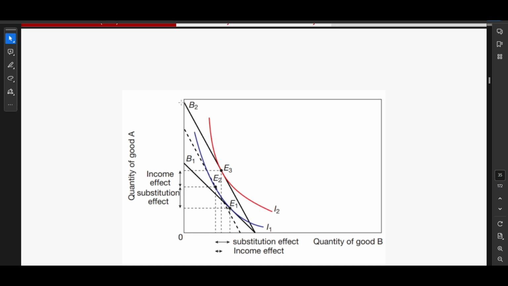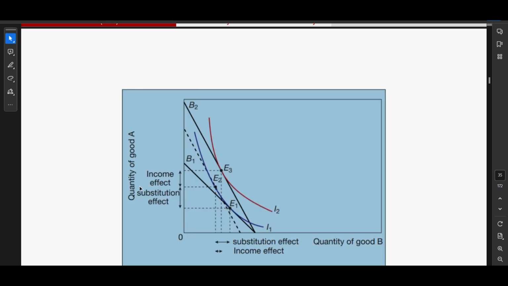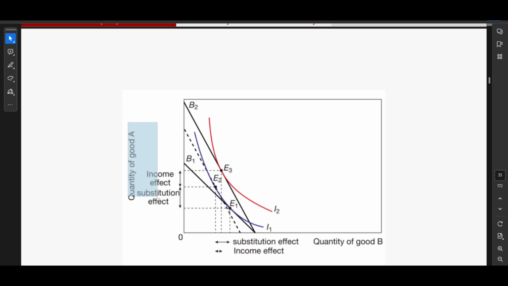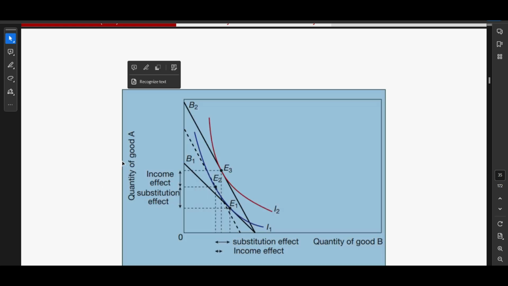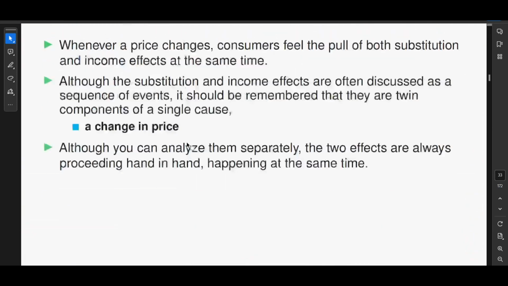So here, we see this shift is different, right? In this case, the price of good A has decreased. So because the price of A has decreased, you can now buy more of A. Or your purchasing power has increased, so you're now capable of buying more of one good or another. So the rational consumer will choose to either buy more of A or buy more of B. And this is where the income or substitution effect comes in. So that's what we're going to try to understand.